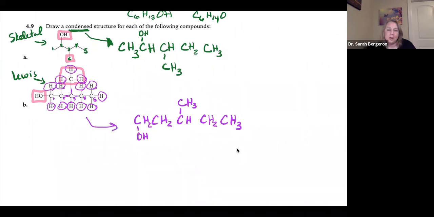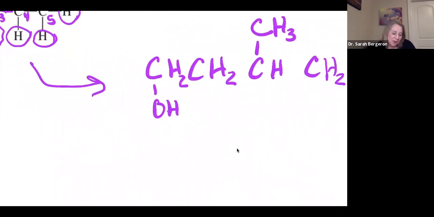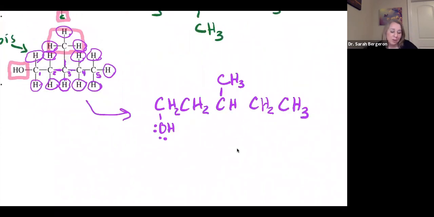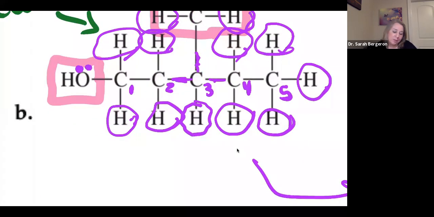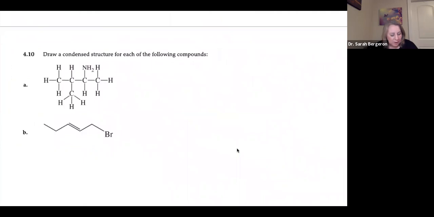Okay, so it shows me the orientation of the molecules, but it's not as much work as a Lewis dot structure. So in the condensed, you can put those lone pairs on oxygen, because oxygen, if it's not charged, is always going to have 2 bonds. So we have a bond to the carbon, and then we have a bond to the hydrogen, and it's going to have 2 lone pairs of electrons. So they didn't even show it on this Lewis dot diagram, right? But you could draw it in so that you know that oxygen has those lone pairs. All right, let's see, and that's it.